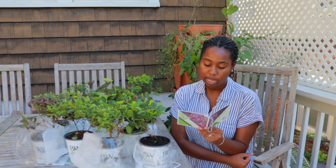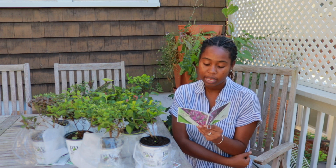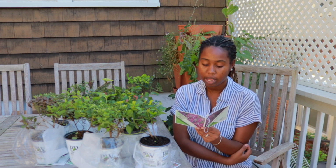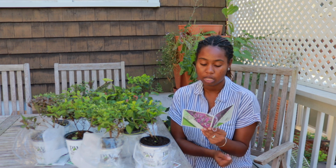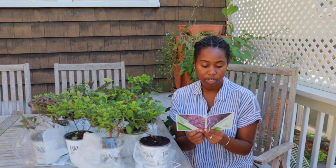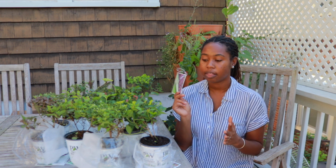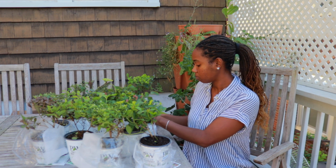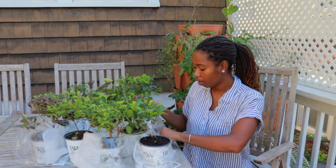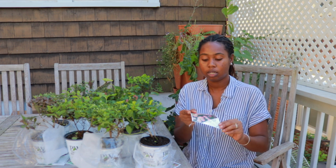You will get foliage interest in spring, summer, and fall, but you will get some white flowers in the summer and some purple berries in the fall. So this plant definitely has a lot to offer. It's really striking, and I think a perfect place for it will be alongside the rock wall as well. Then I have a couple of roses here. I have Oh So Easy Italian Ice. Look at this.